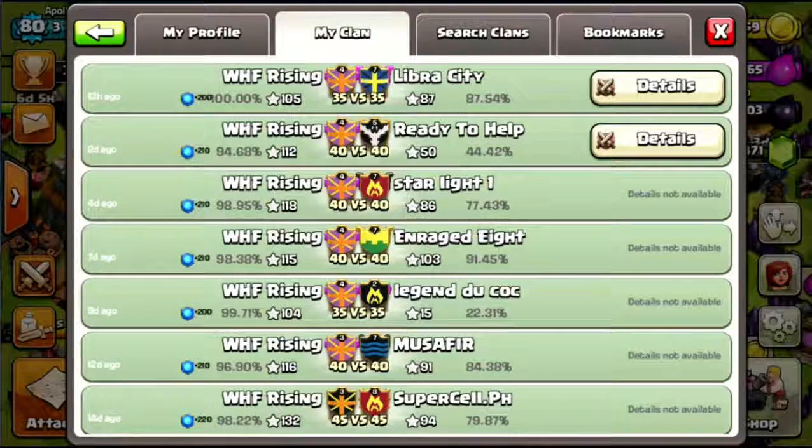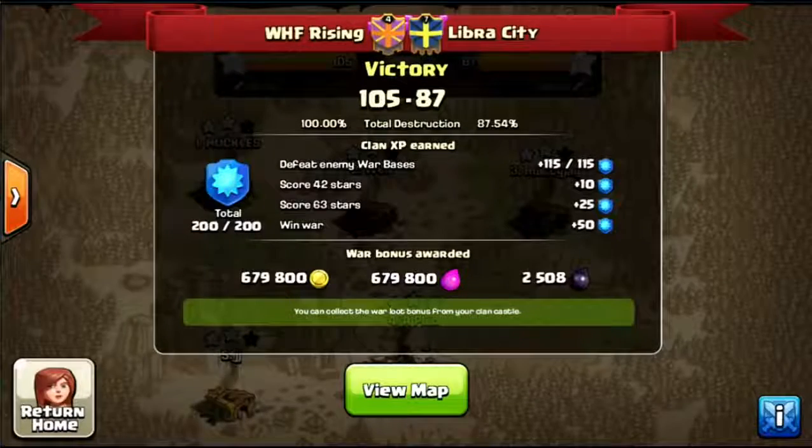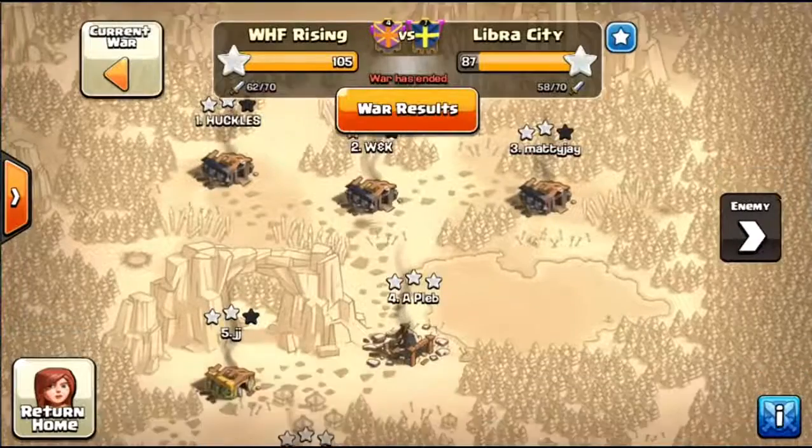perfect war against Libra City. War is over right now. It was 105 to 87. They brought some pretty decent attacks. They used a lot of Go Wipes and dragons, but we were able to 3-star a couple of our bases and things like that. So just to show what they did, they didn't use all their attacks.